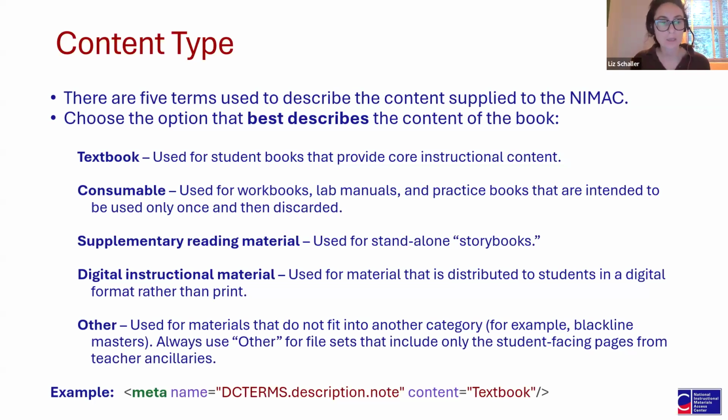Similarly, if the material that you're submitting is digital instructional material, you should utilize that content type even if it's also a textbook or it's also a consumable. We want to make sure that those are labeled digital instructional materials. And finally, to note that other category is very important and it should always be utilized for materials where only the student-facing pages are being submitted to the NIMAC. So when that's the case, it should always be that other category, again, even if it might fit in one of those other categories.